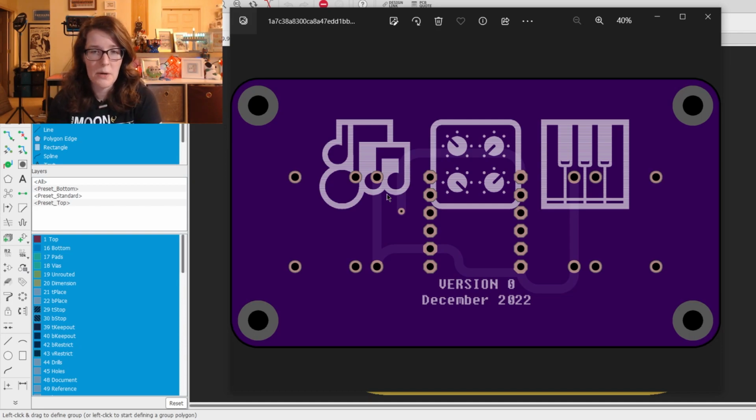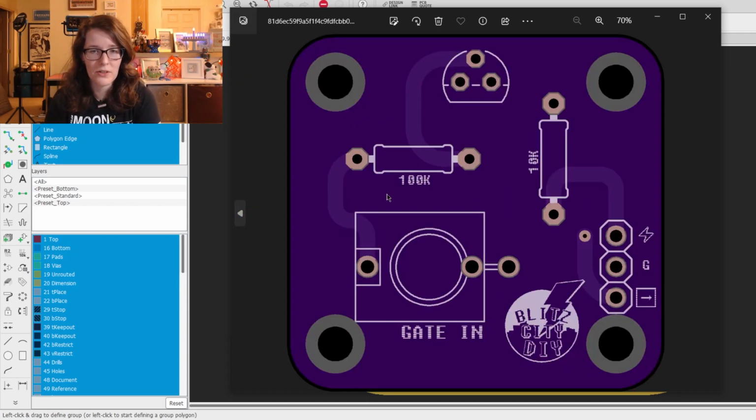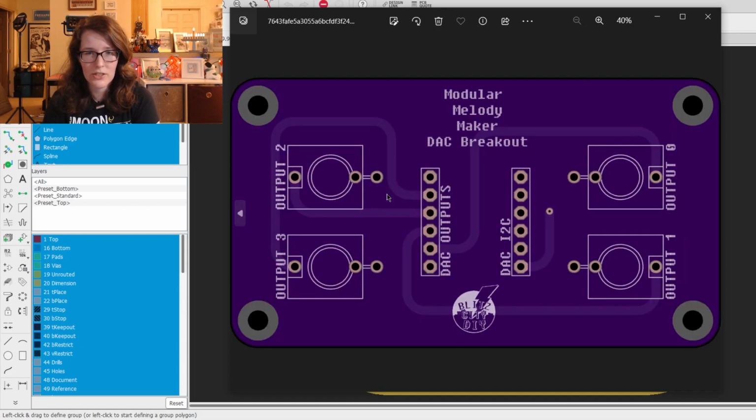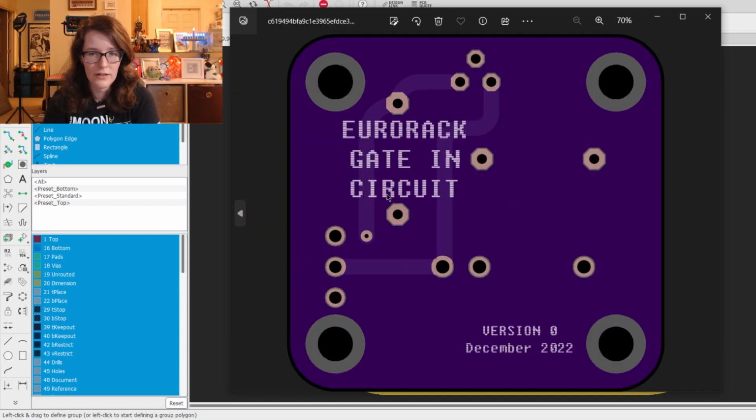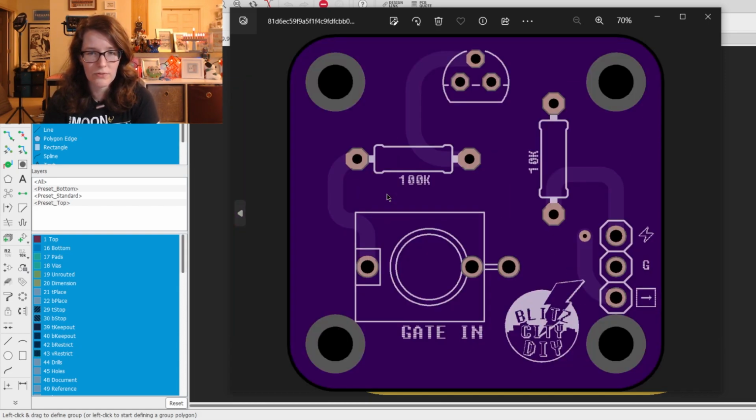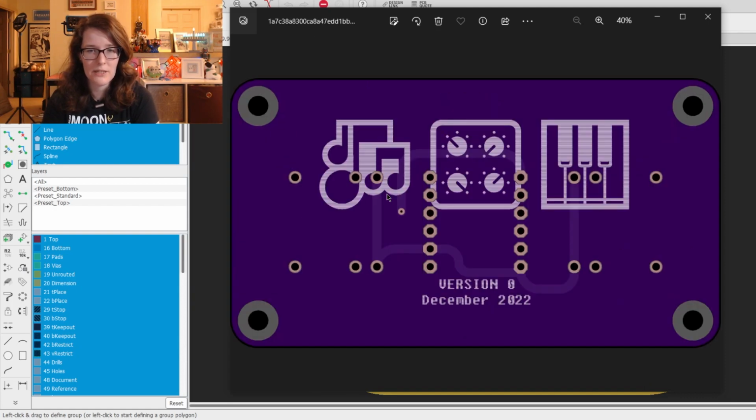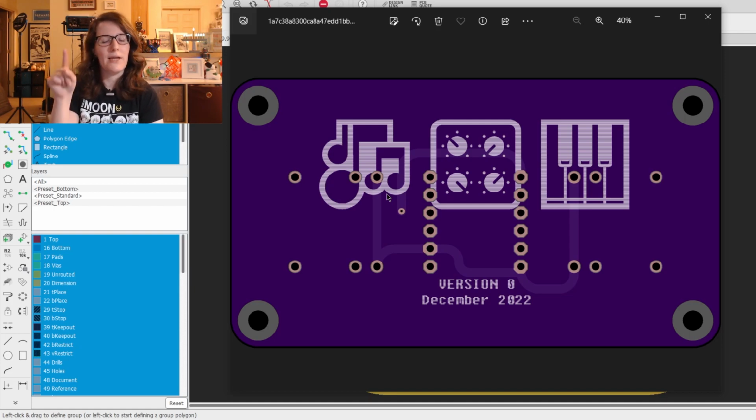So I'm excited about these. I've never ordered 3 at once. It's usually just 1 I'm working on. But I do have a rule for myself that I don't let myself order a PCB the night that I finish designing it. I did the DAC and the ADC boards in the afternoon yesterday, and then I did the gate in at night, and it was very, very, very tempting to hit place order, but I resisted, and then I did it this morning.